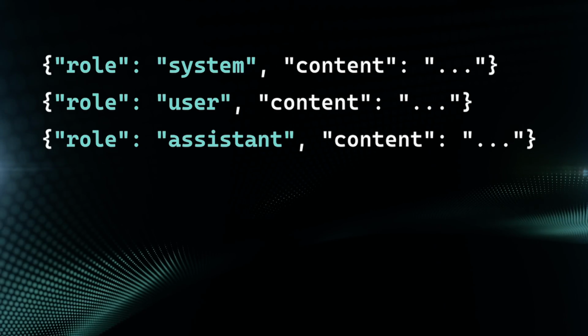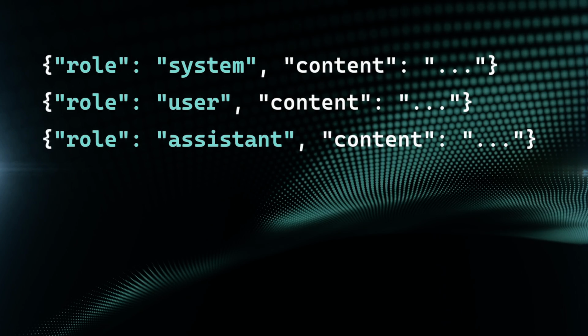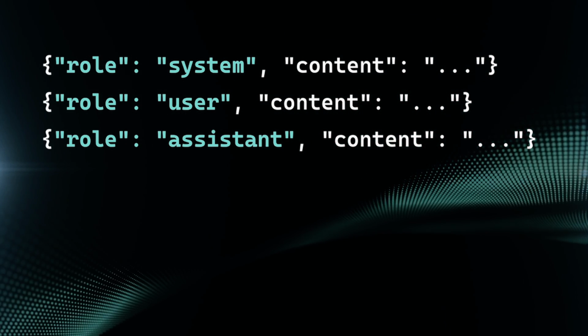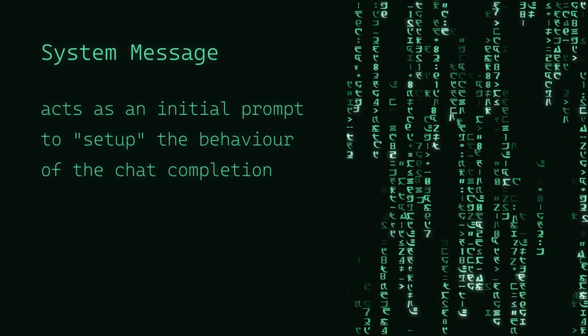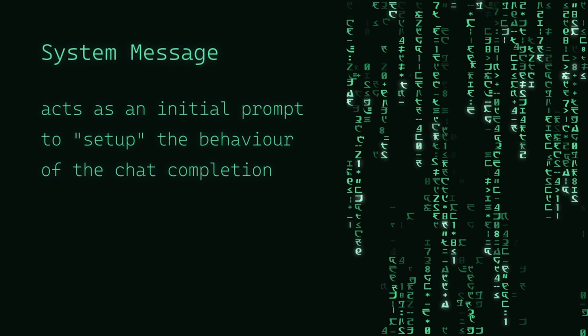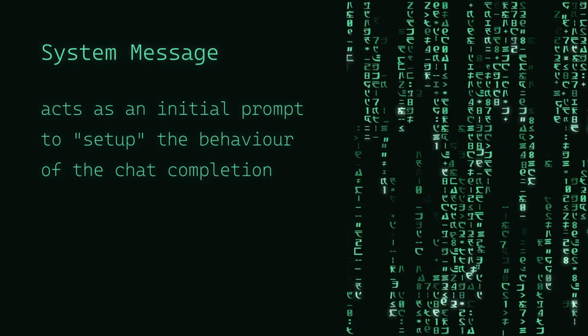So the new Chat-Completion endpoint from OpenAI differs from the typical large language model endpoints in that you can essentially pass in 3 types of inputs that are distinguished by 3 different role types. These 3 different role types are system, user, and assistant. The system message acts as the initial prompt to the model in order to set up its behavior for the rest of the interaction.